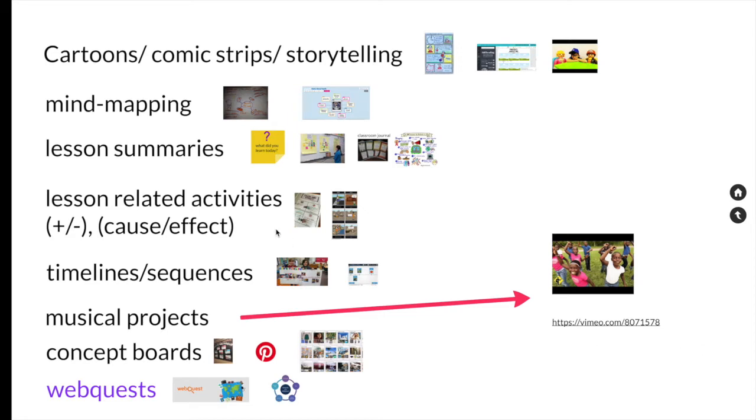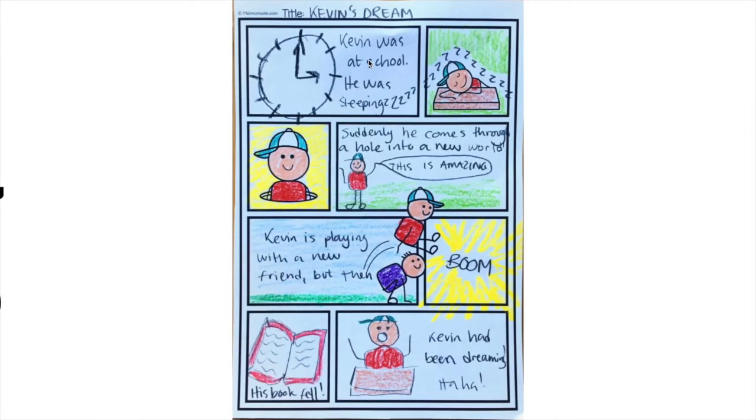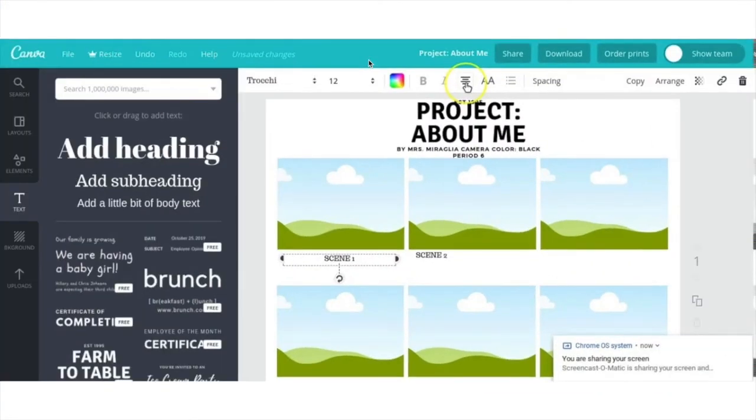One of the things that we can use is cartoons or comic strips or storytelling. So I have an example here of a comic strip. This is obviously analogical. And then here you have Canva, the graphic design software I was mentioning in my previous video lesson.